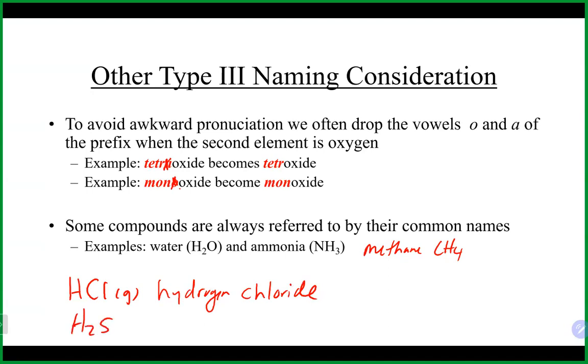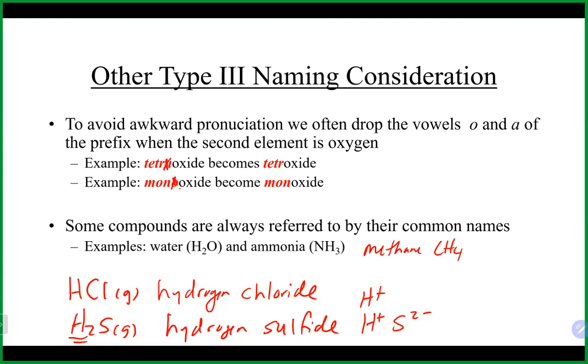Same thing if I had H2S with a G there, this would still be hydrogen sulfide gas, which you do not want to smell. The reason we have two hydrogens here is because the S has a -2 charge and each of the hydrogens is +1. So although in reality both of those things are sharing electrons, there's a reason that these guys usually end up as acids, and they're treated more like ions than sharing of electrons in molecular compounds. So we do name it more like a type 1 compound.